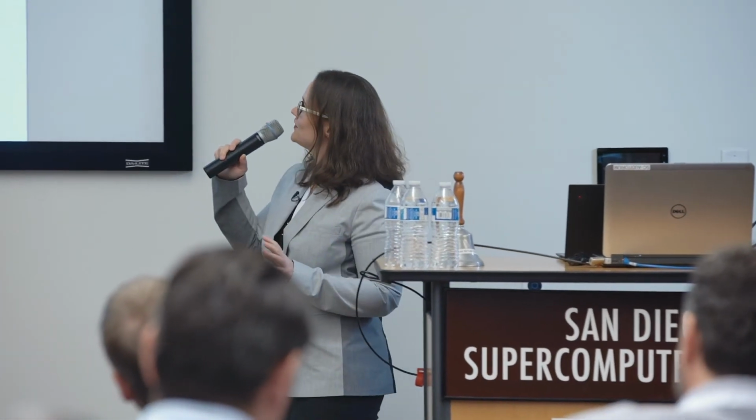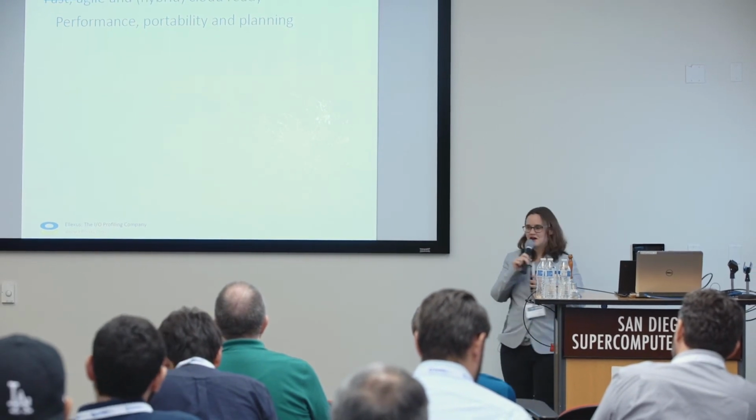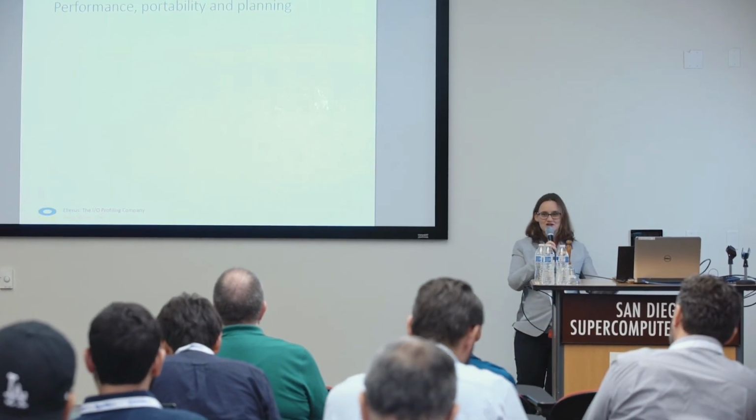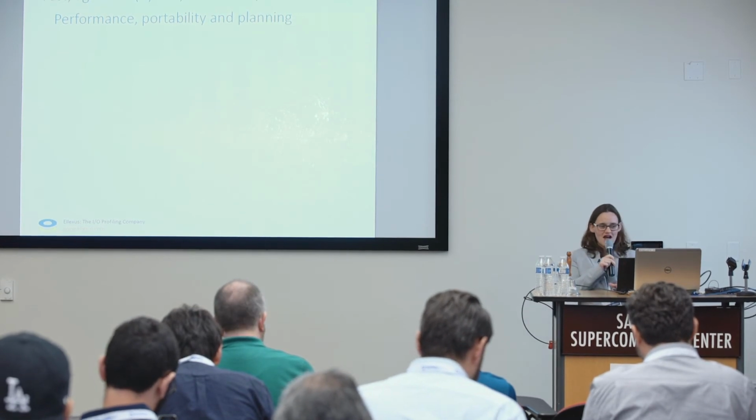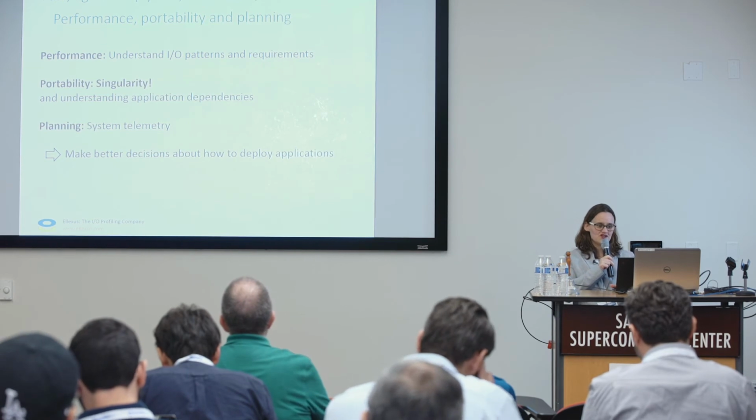So finally, hopefully this will help you get towards your goal of being fast, agile, and hybrid cloud ready. Only that sounds a little bit too trendy for me. So actually, we're still doing what we've always wanted to do, which is to focus on performance, portability, and planning. By agile, I don't mean agile development. I mean just understanding what you're running and being able to pivot appropriately when new technologies come along to help you. And understanding your workloads is about getting good performance and planning for the future.